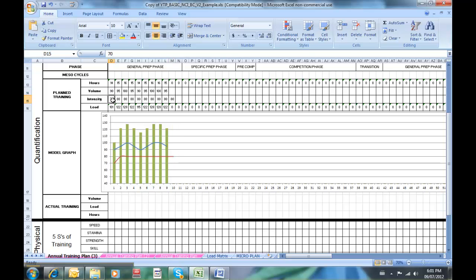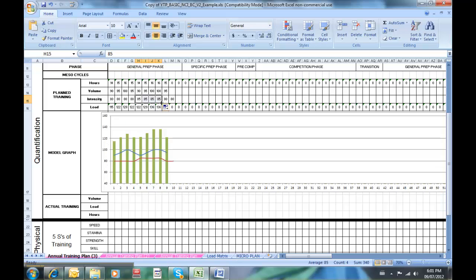For my intensity, I might start off at 80 and go for 4 weeks at 80, just filling those cells across, then shift up the intensity a little bit to 85 for 4 weeks, and then back down to 80.